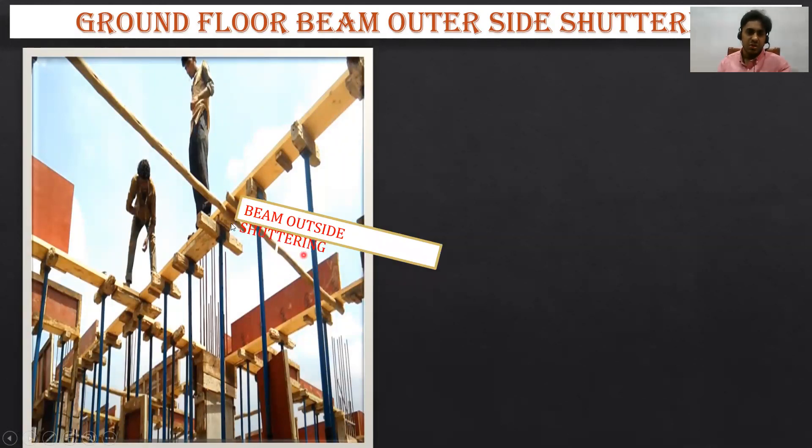Once those things are done, I'm using two words now: for the beam bottom I'm calling it beam bottom or beam soffit, and for the vertical element I'm calling it shuttering. The red element you can see is the beam shuttering, and the horizontal element is the beam bottom or beam soffit. This U-shaped element is called a U-head jack. Over that you keep a runner — a two-inch by three-inch runner — and over that the load transfers through the runner to the prop, and the prop transfers the load to the soil.